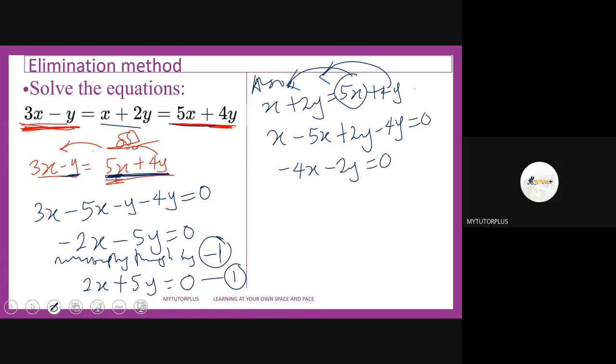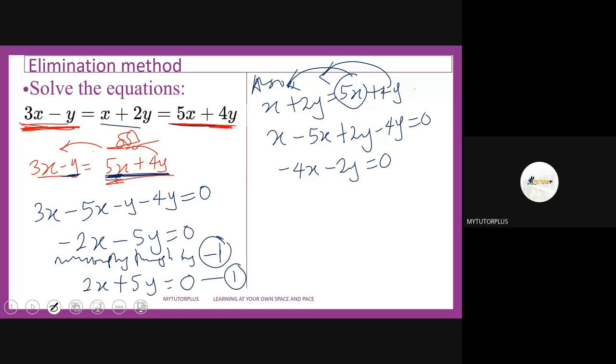Now, what I said is that I dislike seeing minus at the beginning of my equation. So to remove that minus at the beginning of this equation, at the beginning of minus 2x, what you can do is multiply each of the terms by minus 1. So minus 1 times minus 2x will give me plus 2x, right? Then minus 1 times minus 5y will give me plus 5y, right? Then equals to minus 1 times 0 will give us 0. Is that clear enough? Yes.